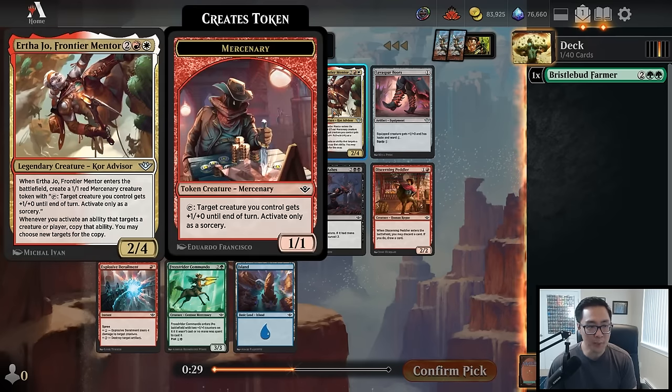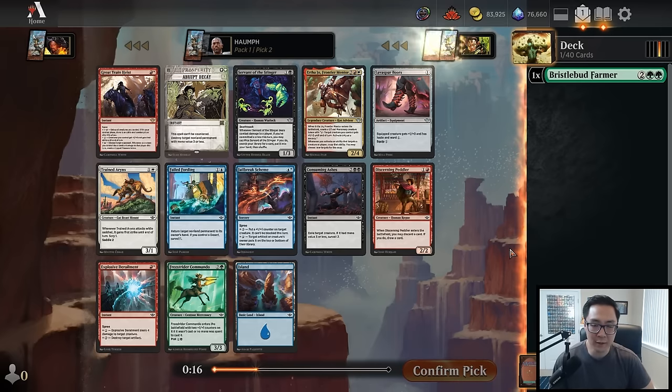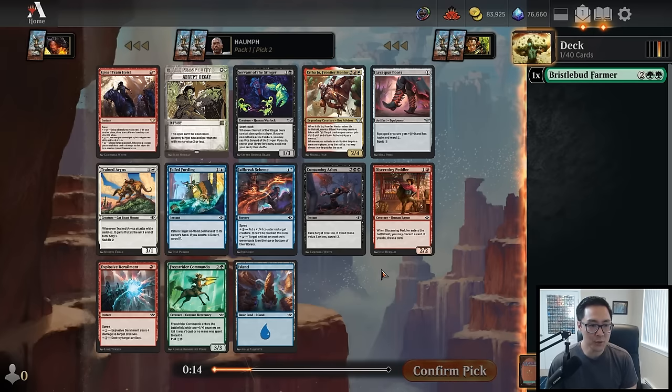Urtha Joe is also really powerful, but I don't think I want to go Urtha. I don't want to go Bristlebud Farmer into Urtha Joe. So I think it's really between the red cards or the black cards here. What do I like? I do really like Servant of the Stinger, but I also like Consuming Ashes.